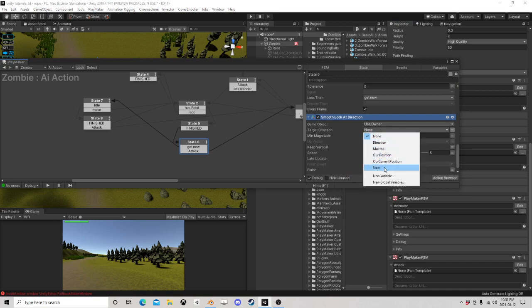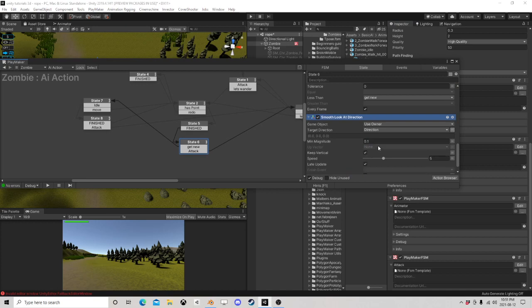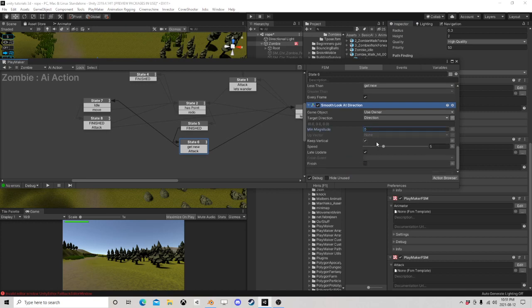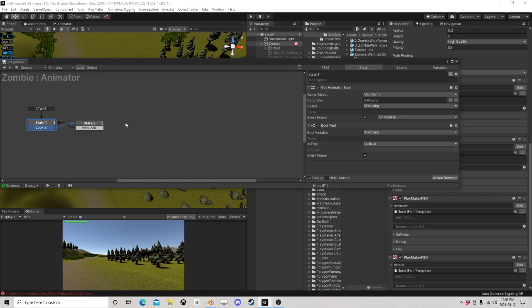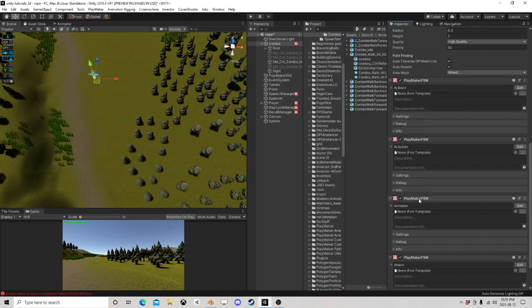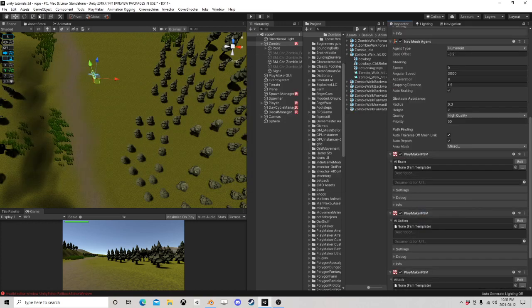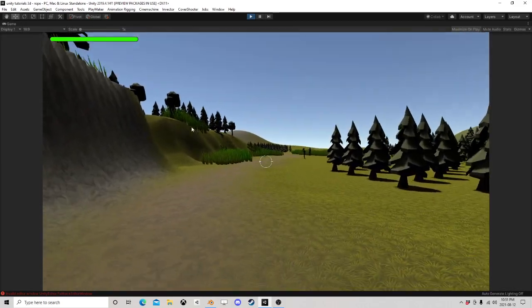So, direction. Keep vertical, yes. Weight update. Speed 1's fine. Magnitude 0. Up vector, sure. We'll give it that. Right, and then we can kind of just get rid of this. And that should be a little more flexible for us.